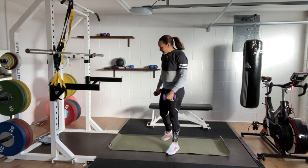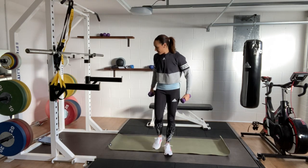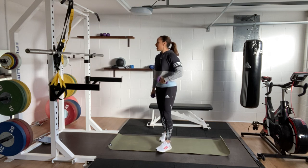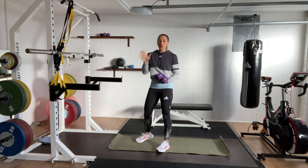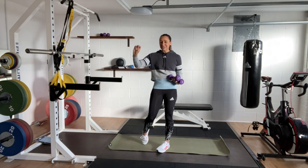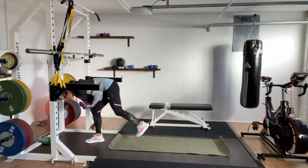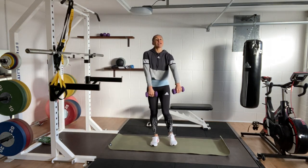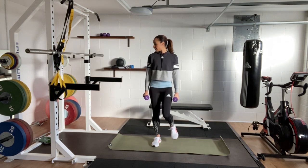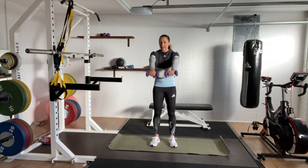Okay, so those are the exercises that we are doing today, and hope you're all feeling comfortable and confident with them. So we will start off with our first exercise, and remember, all the exercises we're working continuously for 60 seconds for each. Okay guys, let's do this. 10 seconds, and we're ready to start with those straight arm raises out in front of us and to the side. Okay, here we go, 60 seconds.